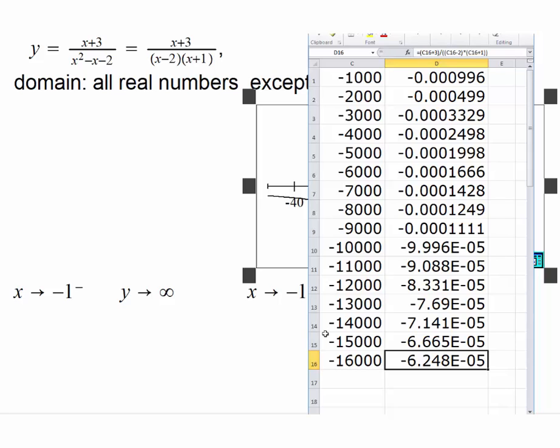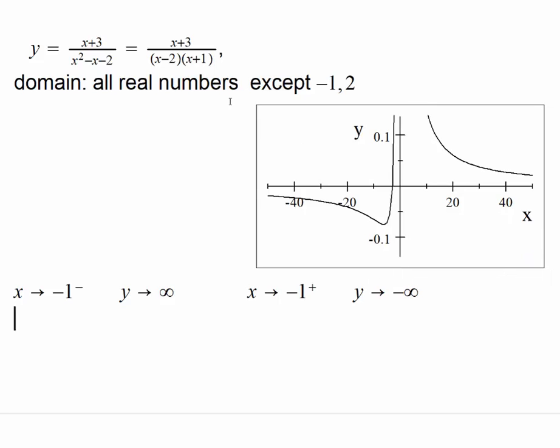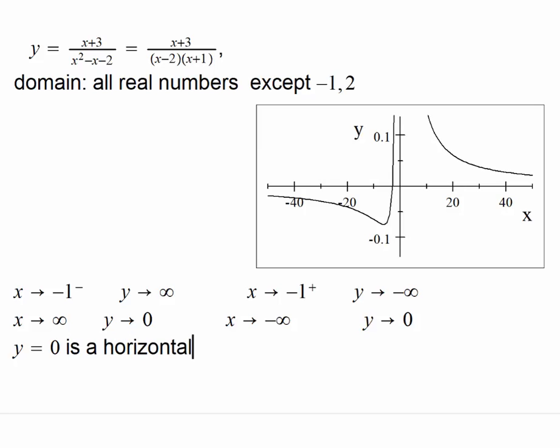Now in this case it goes to 0 on both sides, but actually you don't really need it to go to 0 on both sides. If it goes to 0 just on one side, it will be a horizontal asymptote. Okay, so what did we notice? That as x goes to infinity, our y goes to 0, and as x goes to negative infinity, our y still goes to 0, and this makes y = 0 a horizontal asymptote, right?